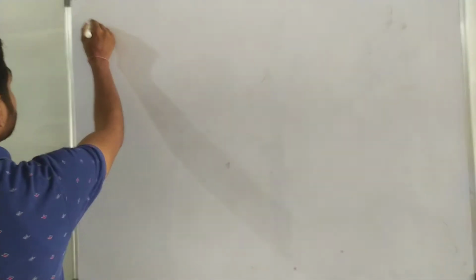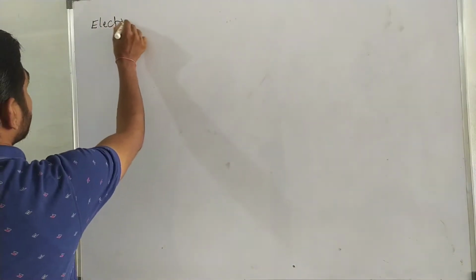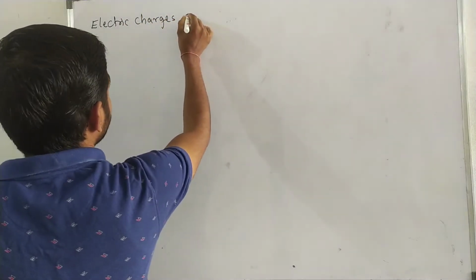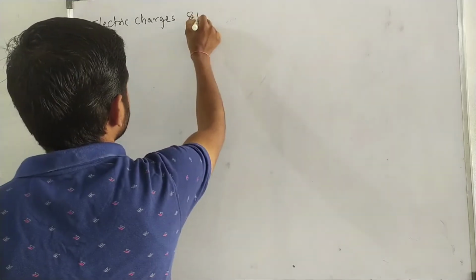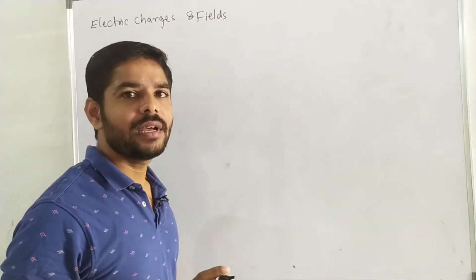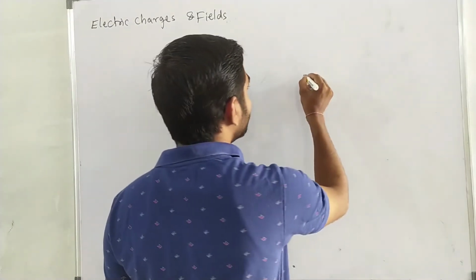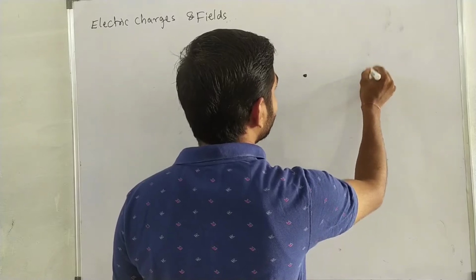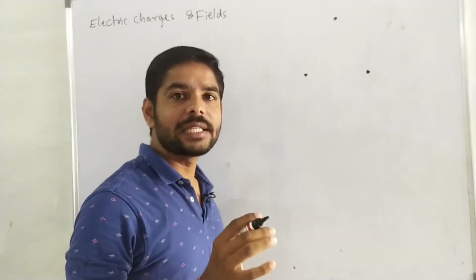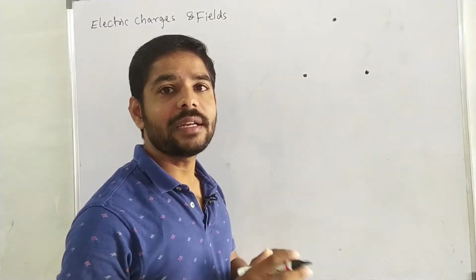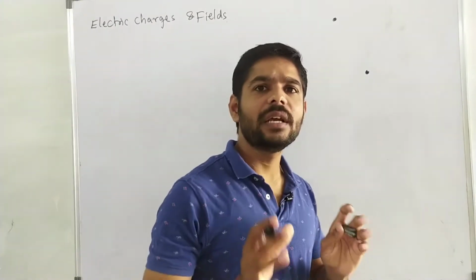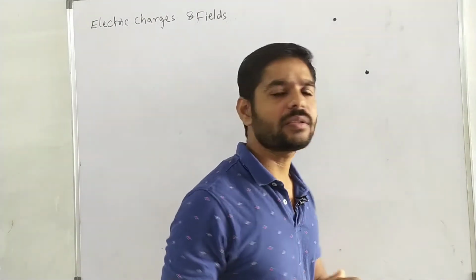So, electric charges and fields, and you can say this is also electrostatics. From this lesson, one of the most confusing topics is when charges are placed at different corners of an equilateral triangle or a square or something else. How would you solve for the resultant force acting on a particular charge? It is a very different concept here. You can compare it with the gravitation lesson also, I will tell you.